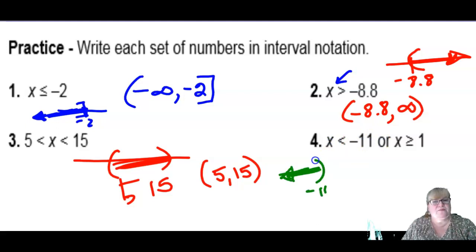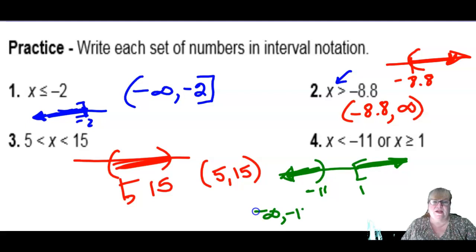Okay, going this way. And above, including 1, going this way. So if this was our number line, here's where we're shaded. We have to say, starting left to right, or least to greatest, we start from negative infinity and go to negative 1, not including. And then we include 1. The U means union or together with.